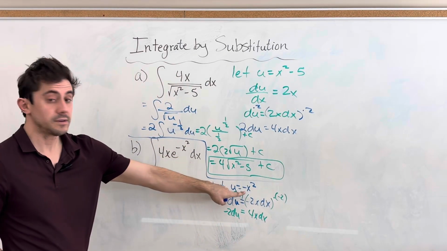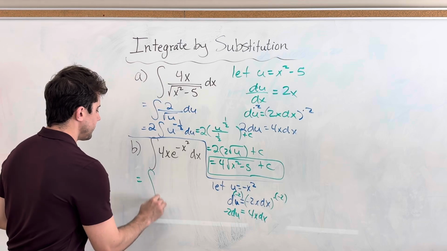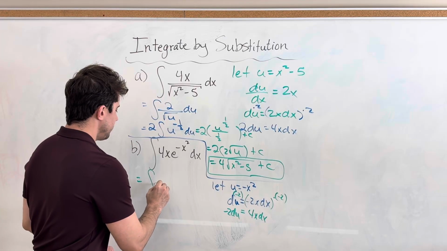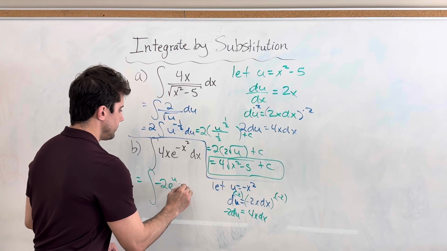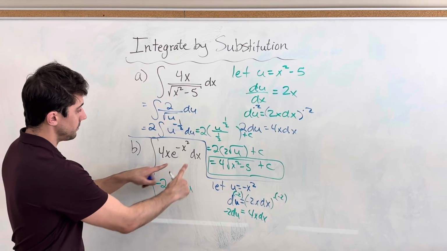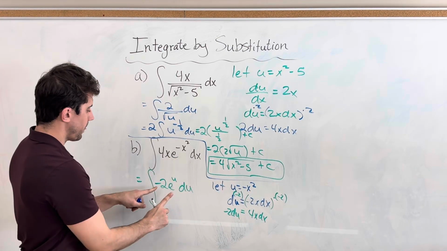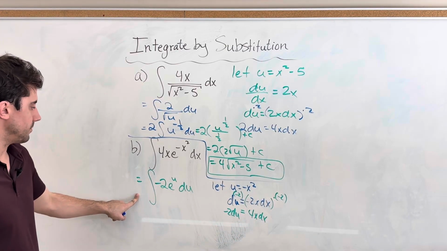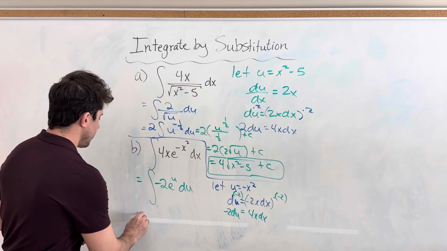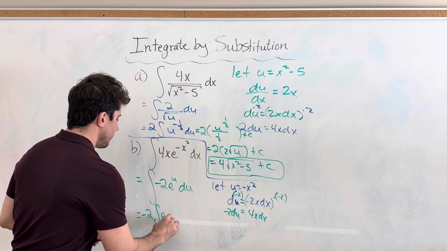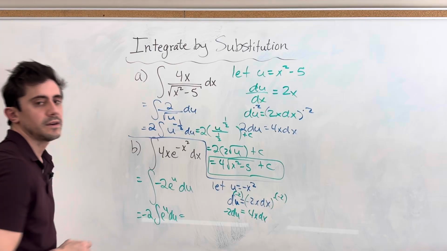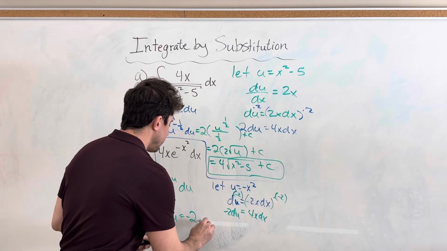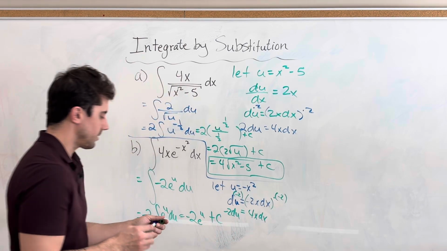and then we have an e to the power of u, and so our integral with this change of variables becomes the integral of negative 2 times e to the u du, right? E to the u from e to the u, and negative 2 du from the 4x dx, okay? And now, as always, we can pull that constant outside of the integral, and so we have negative 2 times the integral of e to the u du, right? And you guys know how to integrate that. That's negative 2 e to the u, right? And let's not forget our plus c for the constant of integration.